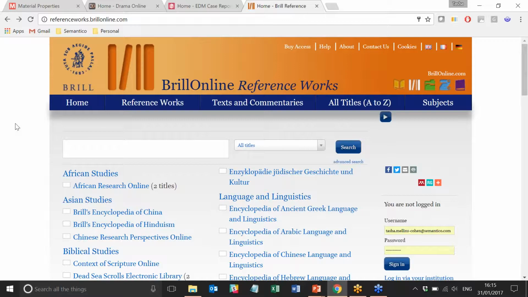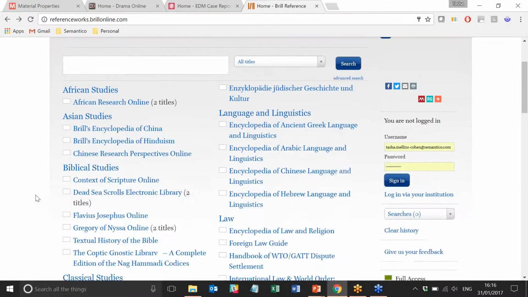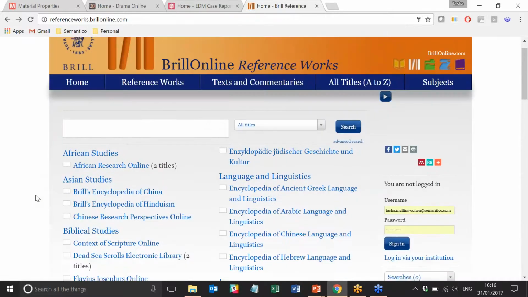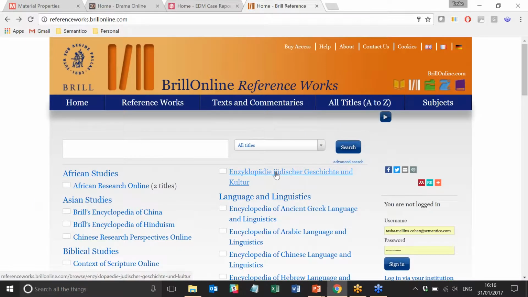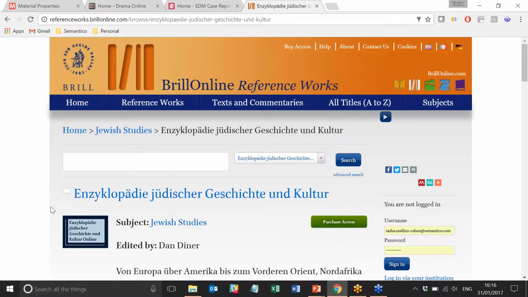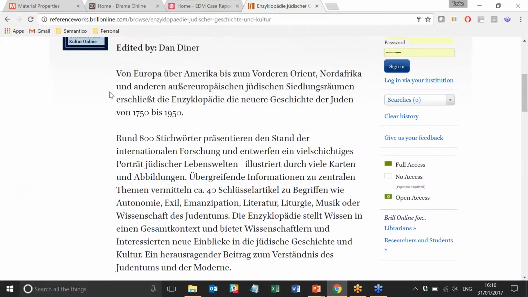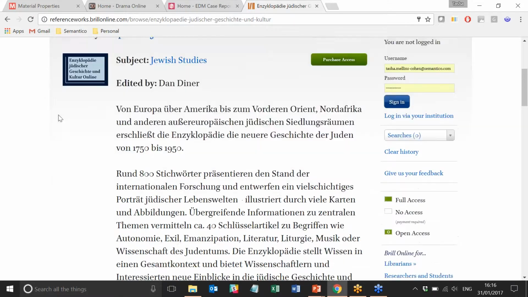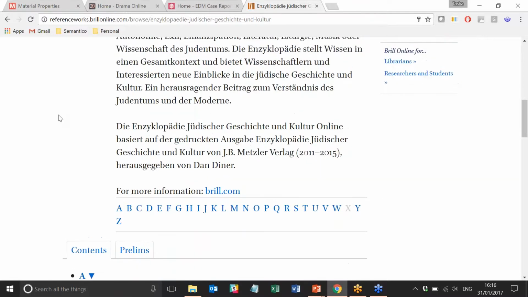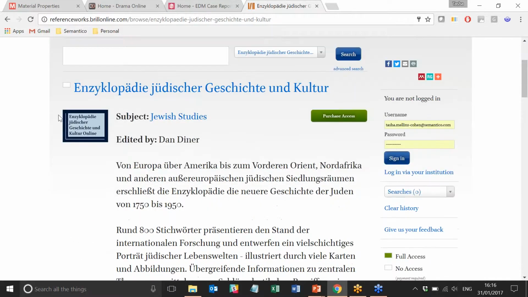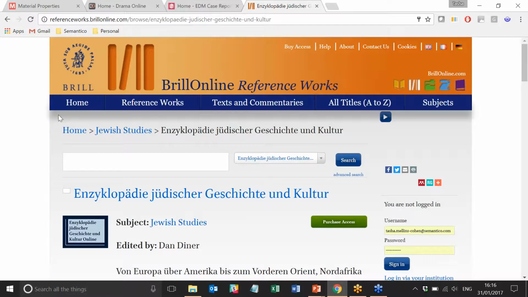The reason that I am showing you this particular site is because, as you navigate through the Brill Online reference works, you will see we support multilingual sites by default. This particular book includes German as well as English, and it's not something that requires inordinate amounts of additional work.